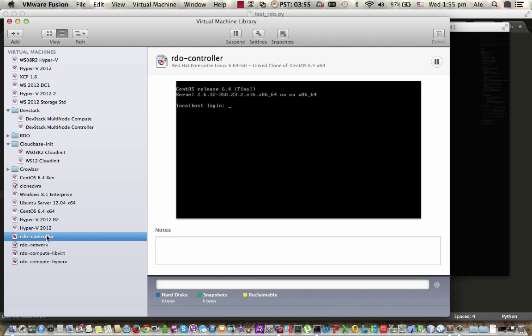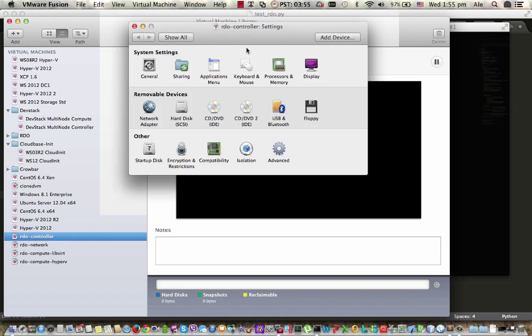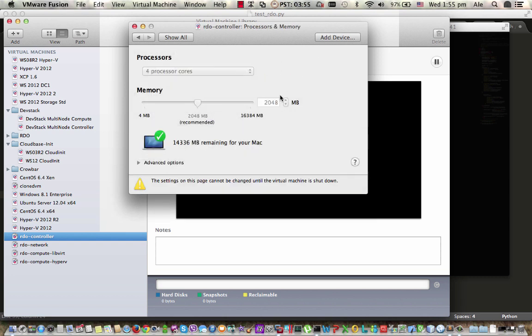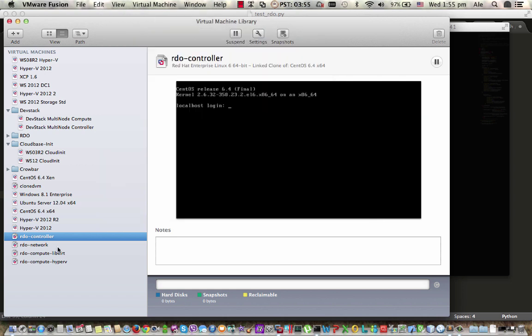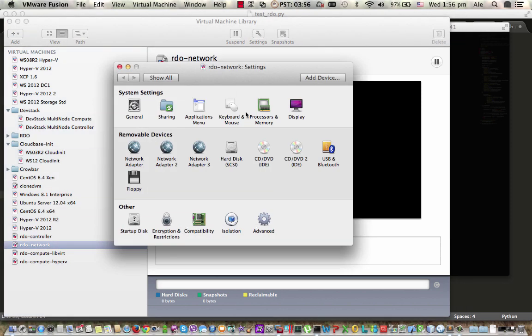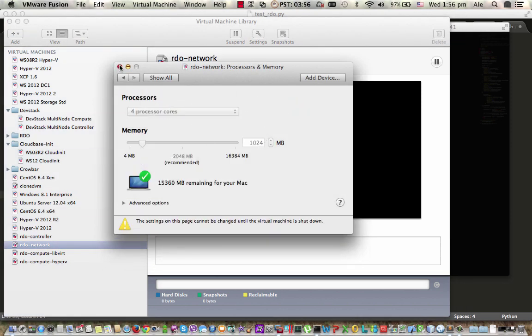Let's take a look at the controller. The controller has a single network adapter which is connected to the management network. It has 2 gigs of RAM. In comparison, the network server has 1 gig of RAM.